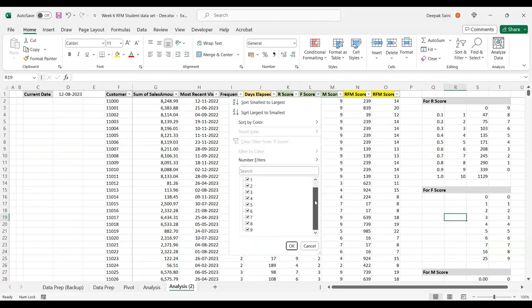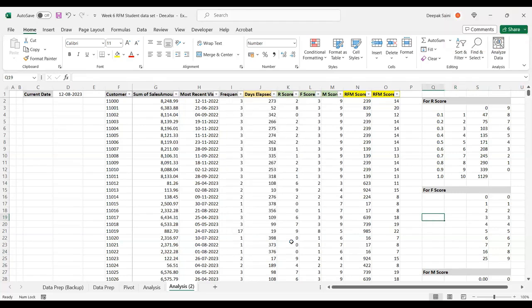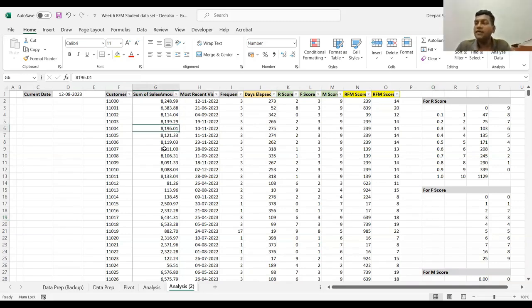So F scores are now ranging from 9 to 1. I think this is more like a car or some high-value item kind of data. Looking at the sales amount, it doesn't look like that, but the frequency looks like that.